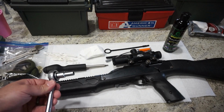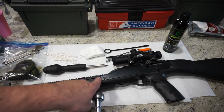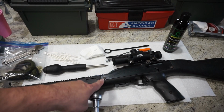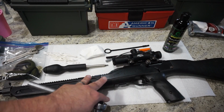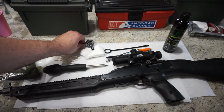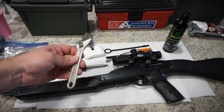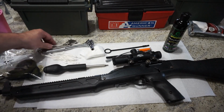You really can get by just with a pair of pliers and say a wrench if you have one, but it depends on how much you want to tear up those bolts. And these bolts could be tight or not. Mine were not that bad. This gun was clean before I bought it, so it was actually very easy to disassemble, but a socket's going to help out, and then either just a pair of pliers or any kind of a wrench will do the job, okay? And then also we've got a bore.